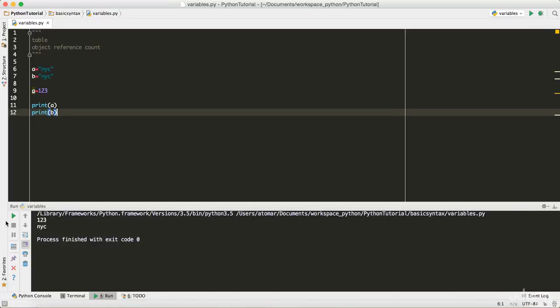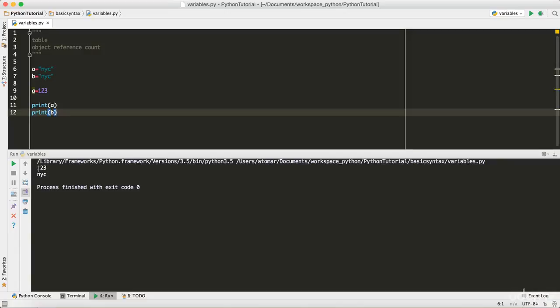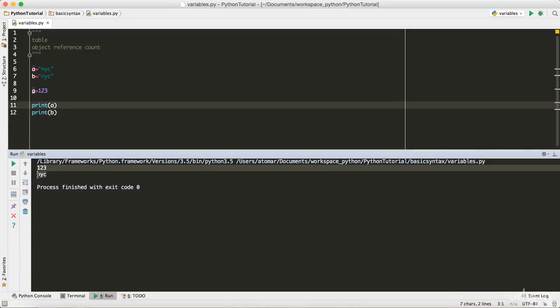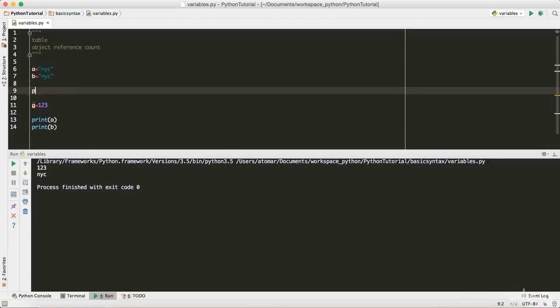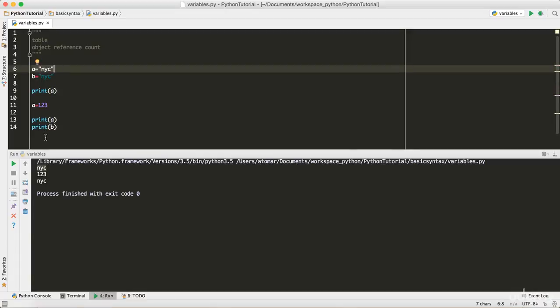The configuration is selected here as variables, and just click this run button. As soon as I do this, it shows me the results in the console down here. So this is the console, guys. First thing, it prints A as 1, 2, 3 and B as NYC, right? So let's play around. Let's print A here, and we will see something different. When I run this now, it shows first NYC because it prints the value of A. The value of A was NYC, right?